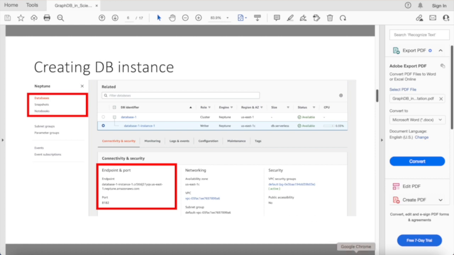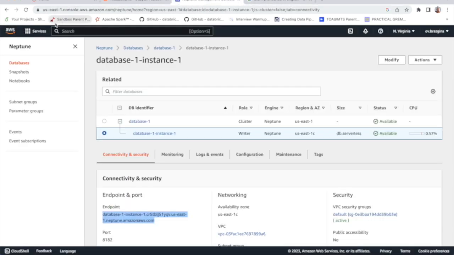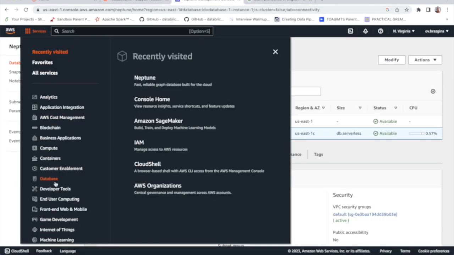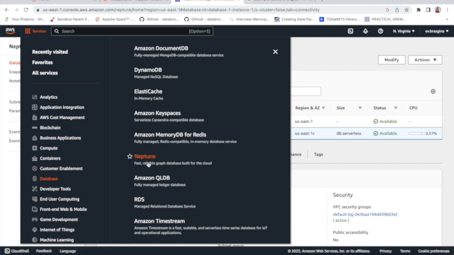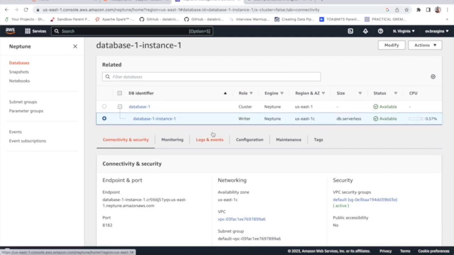First, what you need to do is to create a database on Neptune Cloud. You just need to go over here, databases and Neptune, and then you will see the option to create database. When you have created it, I used everything by default and it works.